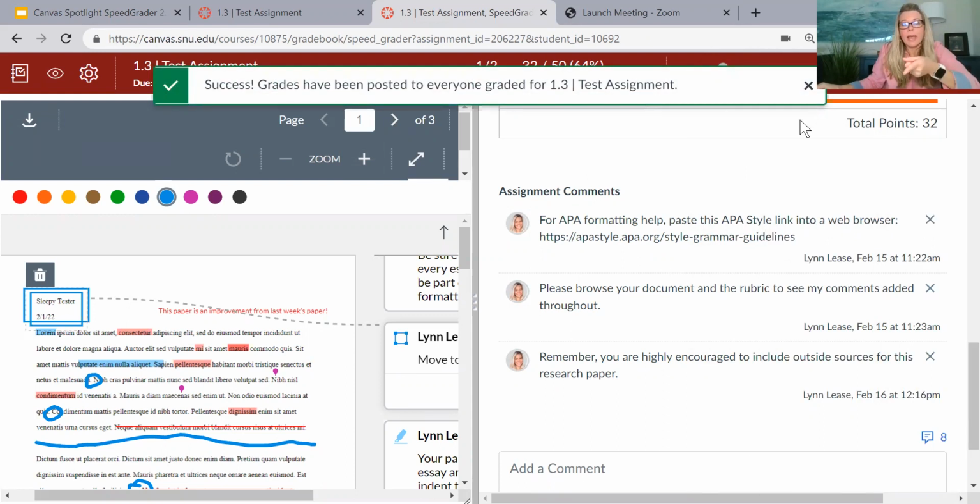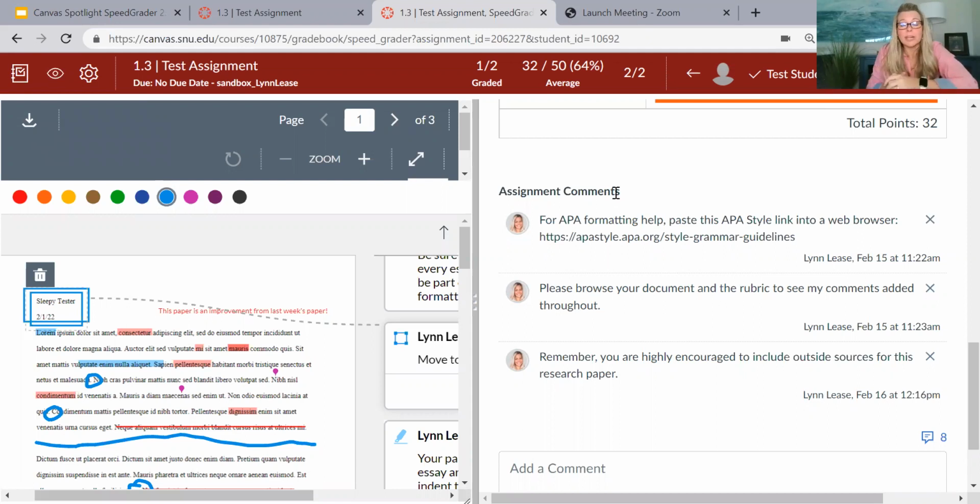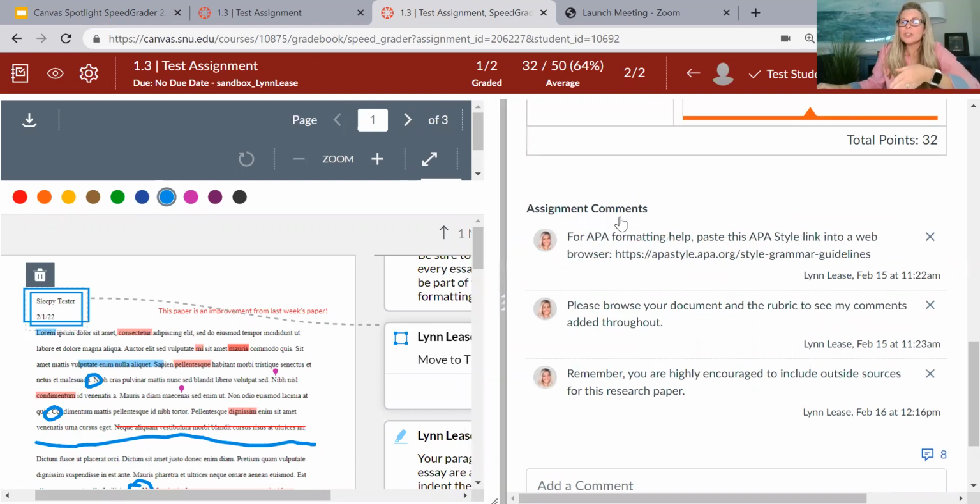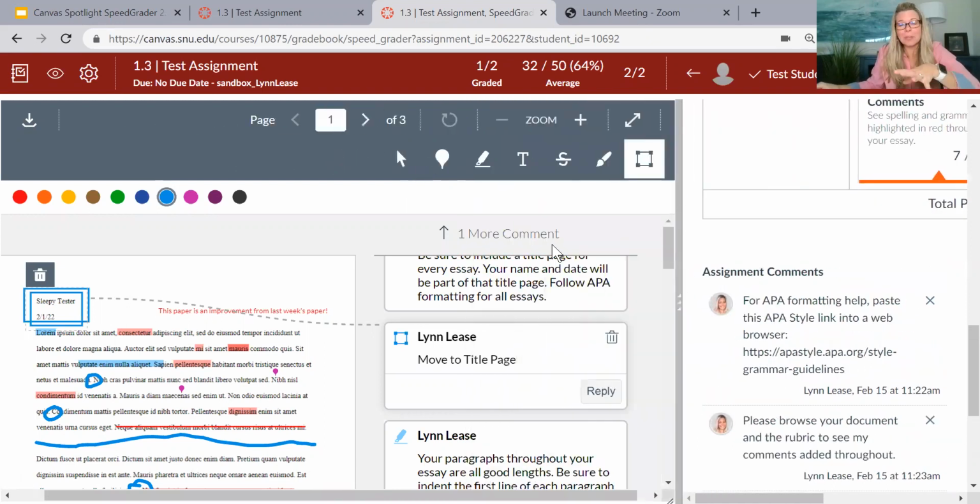The students will get a notification that their work has been graded. That's a great time to go in and post an announcement and say, I've finished grading work for the week 1 test assignment. Be sure to review the rubric and my annotations within your document so that you can make improvements for later assignments. So don't assume they know. This is a lot of work to put into giving students feedback, and you want to make sure they're seeing that feedback and using it. So post an announcement. If you're in class, pull it up in class and walk through it with them.